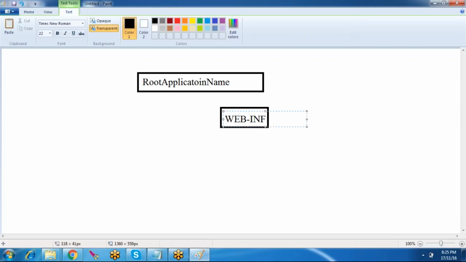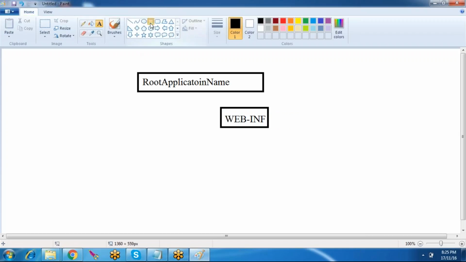Okay. So next thing, in this WEB-INF again we have some subfolders. Like here you will be having a classes folder, or you will be having a lib folder.